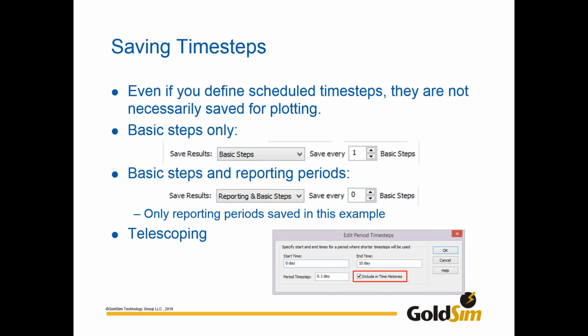So the reason we give you lots of options for what you save is that otherwise things can get out of control and you can end up with 2 GB result files. Nobody's going to look at 2 GB of data, but you saved it all. So we want to always provide a lot of options. Do I really need to save all that information? What can I turn off?